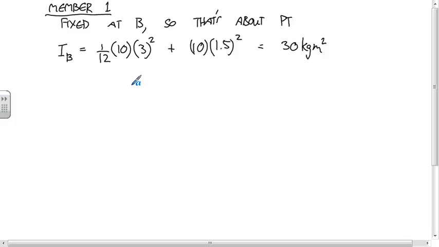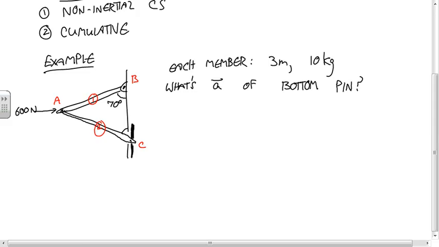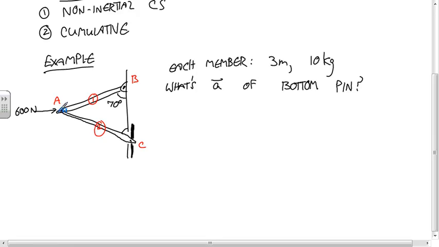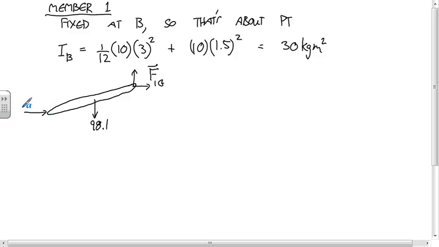So now, free body diagram. So what are the forces? Well, we have the weight. At the pin with the ground, we have a force vector. So that's the force on 1 by the ground. What do we have at A? We have the 600. Anything else? Yep, we also have the force on 1 by 2. And that's complete, so write out the table.